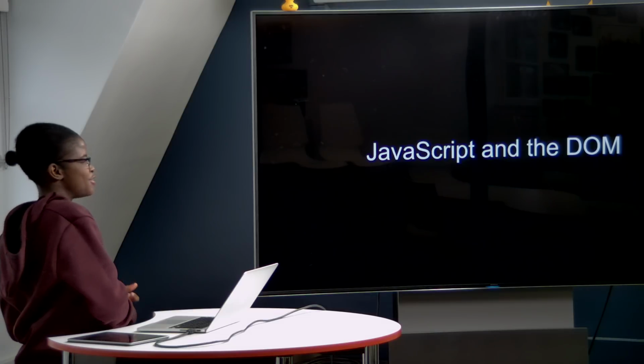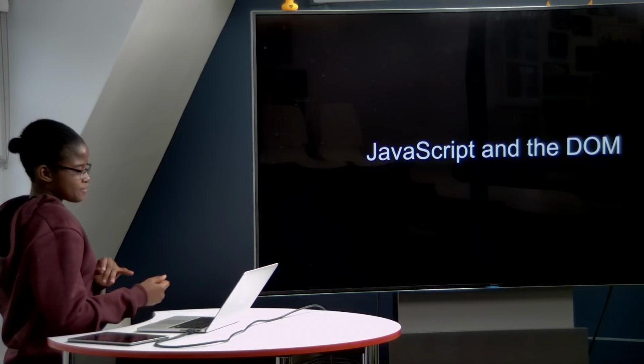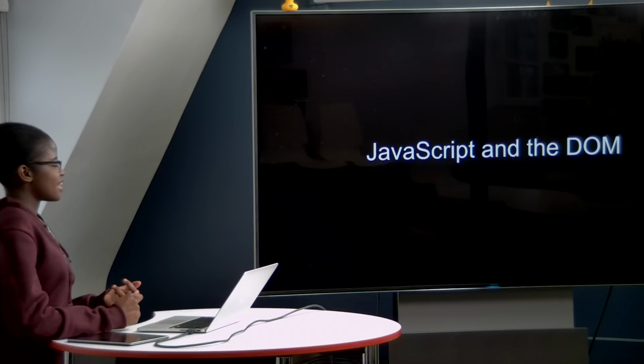Okay, so we're now going to move on to JavaScript and the DOM. We've gone over some basic constructs in JavaScript, and now I want us to look at using JavaScript on the client side, which is really using JavaScript to manipulate the DOM. I mentioned earlier that JavaScript was initially built to run in browsers. And what JavaScript did for us, and still does, by being able to run in browsers, is add dynamic functionality to the different HTML pages that I have in my browser.